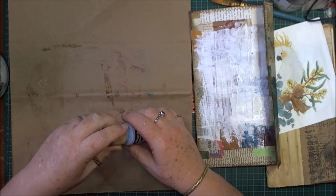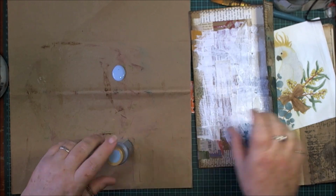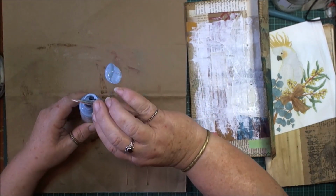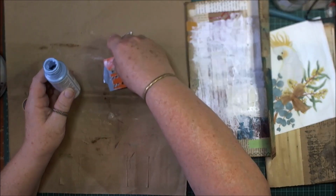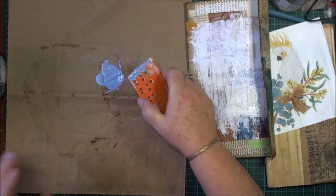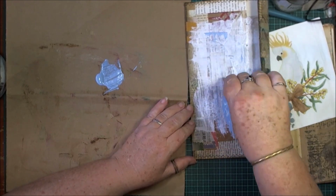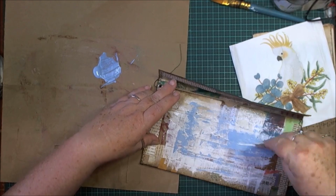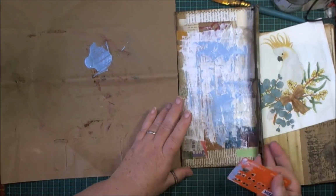What's happening? Look, too much, but that's okay. Way too much. I can scrape some back in, I hope. Nearly knocked the bottle over. That would have been interesting. Yeah, I don't want that much. This isn't going to be successful. That's okay. At least I got some back in. Okay, now I just want to add just a tiny little bit of blue. Not a lot, says me who just puts nearly the whole bottle in there. And I think that might be enough or too much. We'll soon find out.